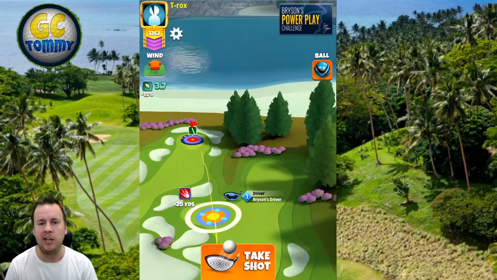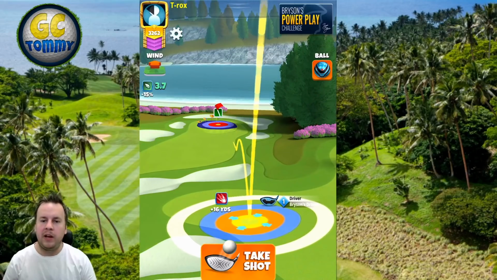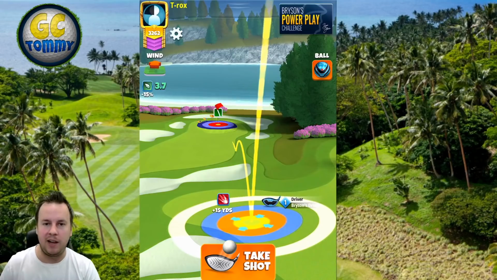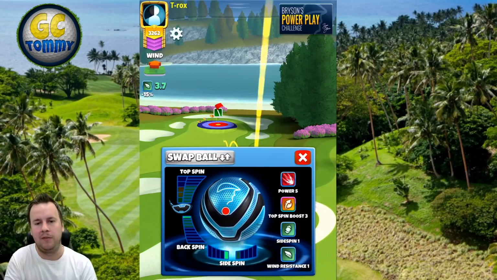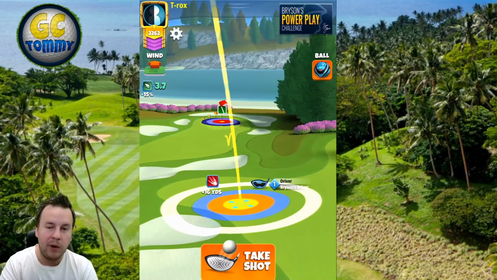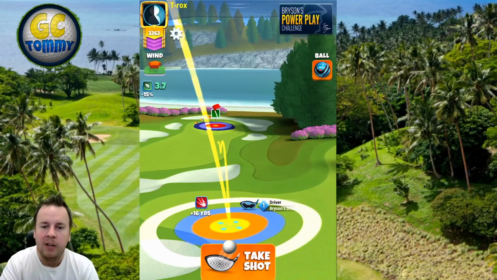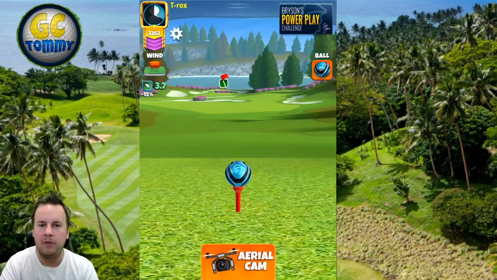Now we do have some tailwind here to work with, and tailwind obviously acts differently than headwind. We're gonna have to reduce, and in many cases, don't use any type of topspin whatsoever, and instead use a little bit of backspin. 1 left spin, and I'm using half a bar of backspin here. Wind is a slight northwest angle, more direct tailwind than northwest or northeast, so to speak. Pull over the bullseye, we adjust 3.7 rings, and then we're going to take our shot.